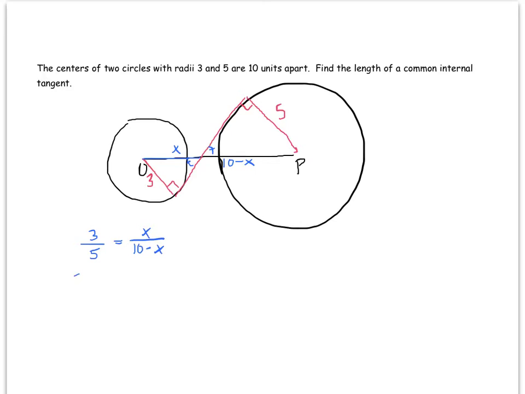I can solve that. So we've got 30 minus 3x equals 5x. So 30 equals 8x divided by 8, and x is, well that's 15 over 4, which is 3.75.